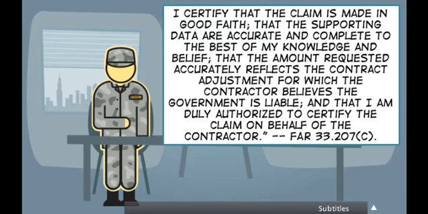Third, Jason ensures the certification is included if required. A certification is required on a claim if the absolute value of the claim is over $100,000. Absolute value is the amount of any additions and/or subtractions of the claim's value combined together. The written demand for payment of monies above $100,000 is not officially a claim until it's certified. If a contractor submitted an uncertified claim exceeding $100,000, Jason would notify the contractor, in writing, of their failure to certify the claim and that the contracting officer's decision will not be issued until the claim is certified.